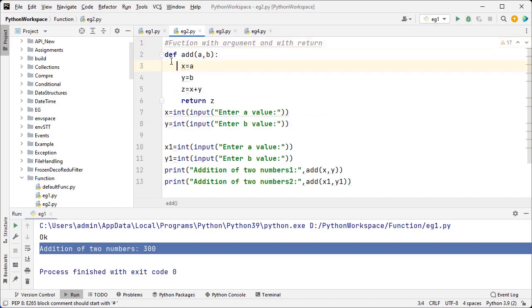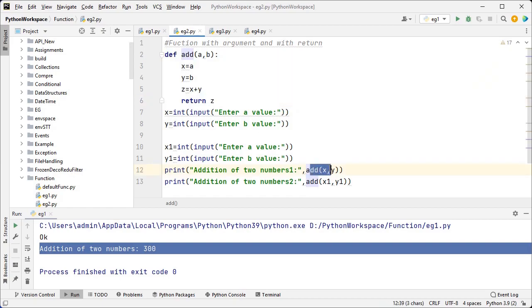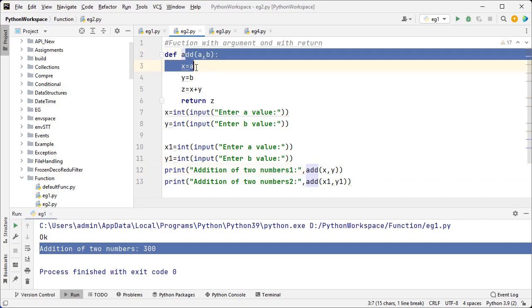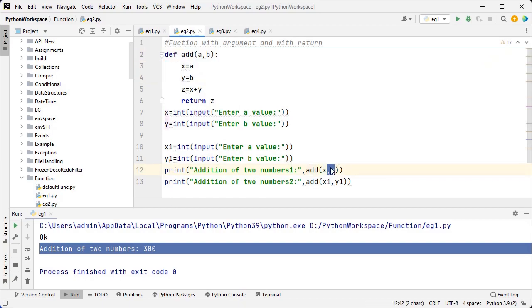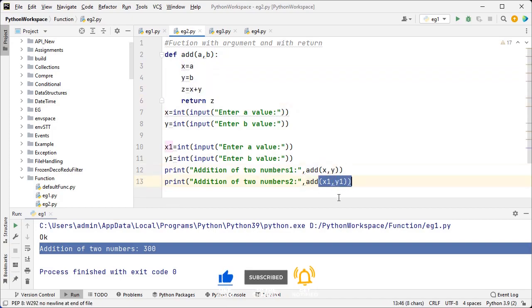Here I have created 2 parts. The first part is the definition part and the second part is what? The call statement. We can use number of call statements for the same definition part for different inputs. So this is the advantage of the function. There is no need to write again and again the same code for different inputs. Okay, so this is the main advantage.